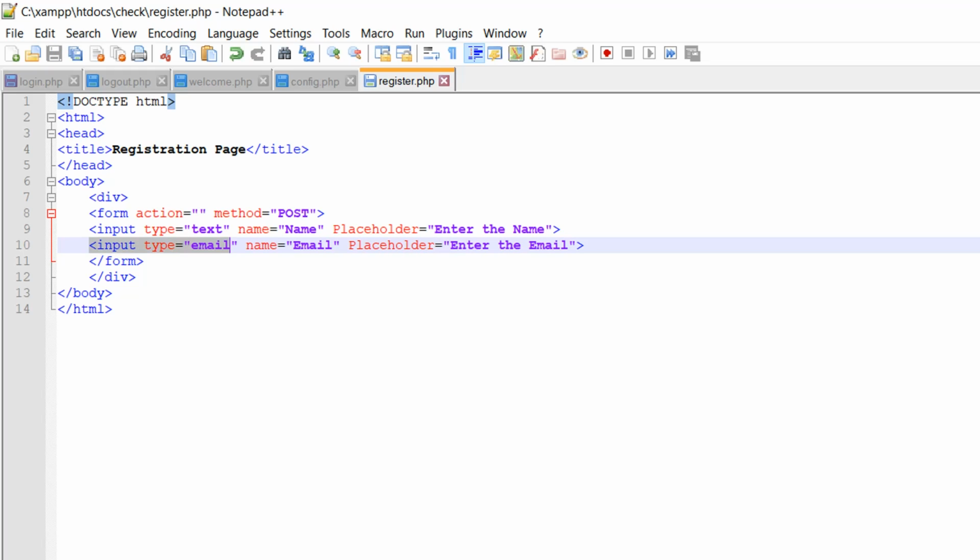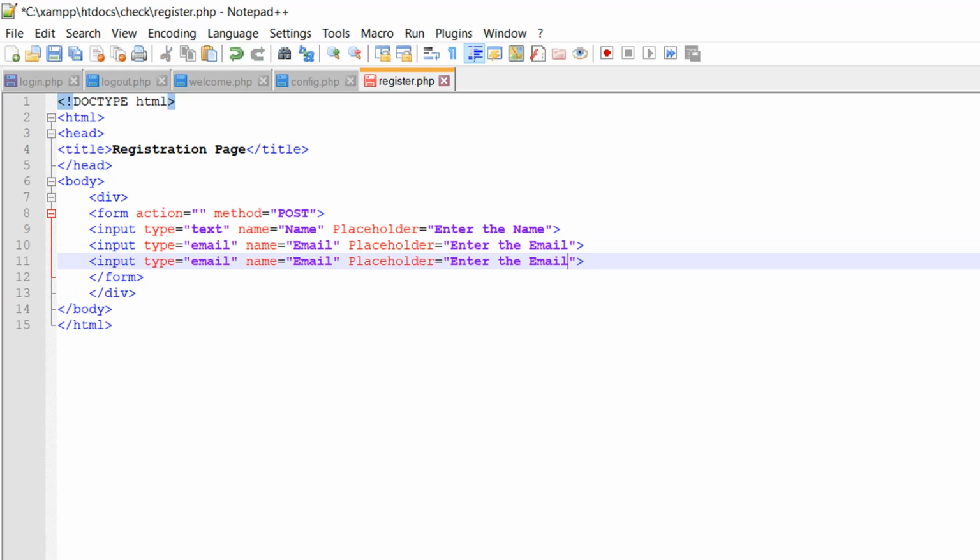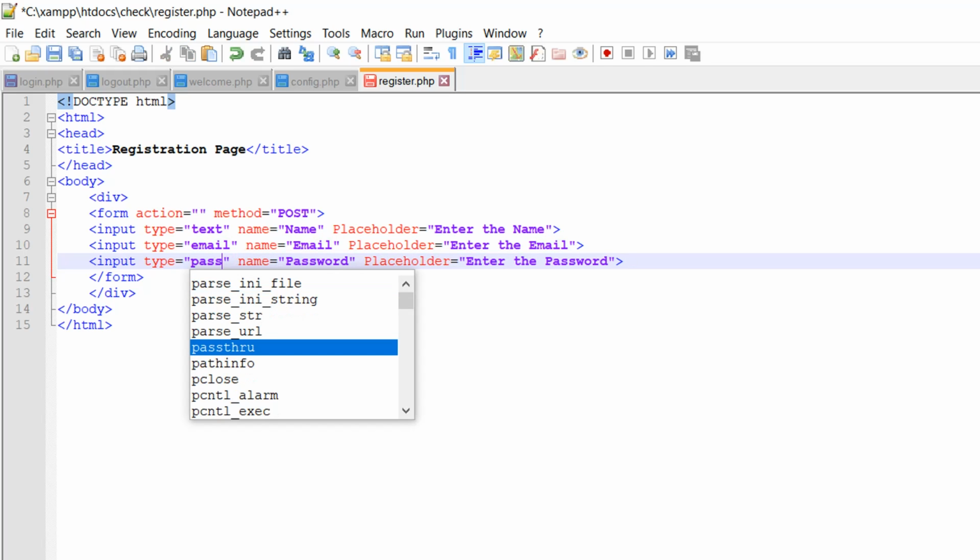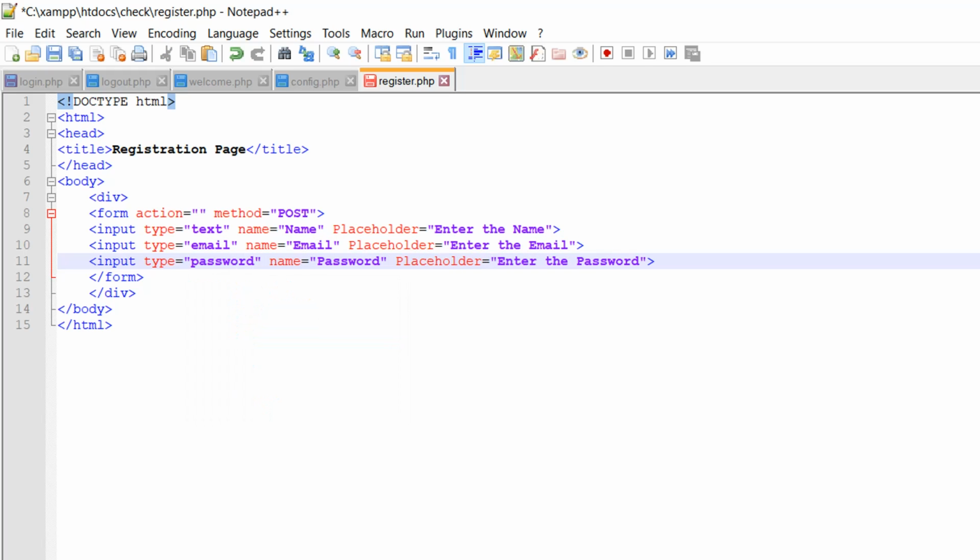Let me copy again and paste. Enter the password, name will be password, and type will also be password. Now the form fields are done.